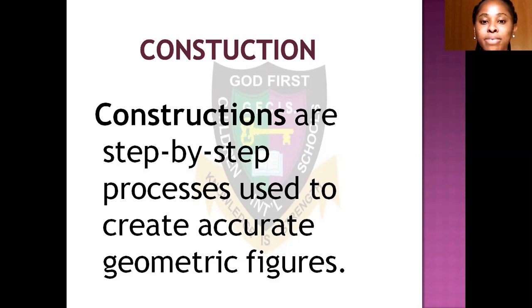We'll be doing this construction assuming we are in the class. We follow step by step on what to do to construct the parallel line, perpendicular line, bisector of a line, and angle 90 degrees and angle 60 degrees. Construction is all about taking step by step to draw or construct a line accurately, a geometric line, or a geometric plane shape accurately. These are the steps you must follow to construct a geometric shape or figure accurately.